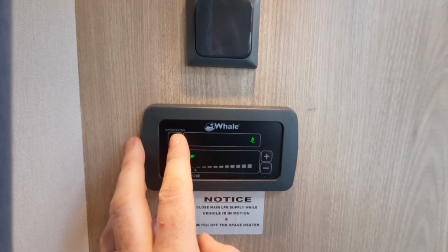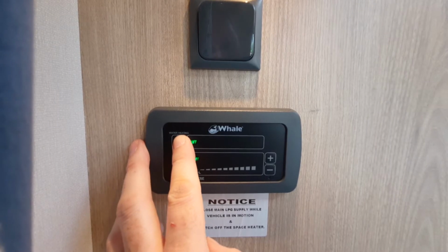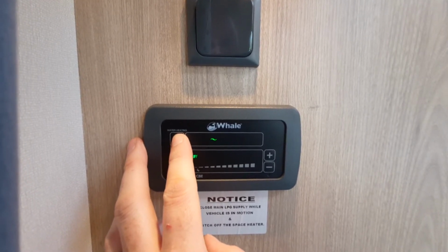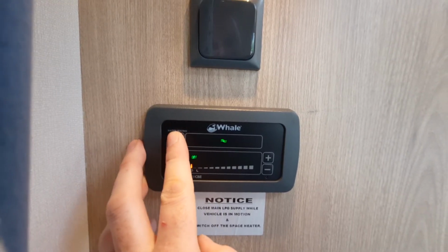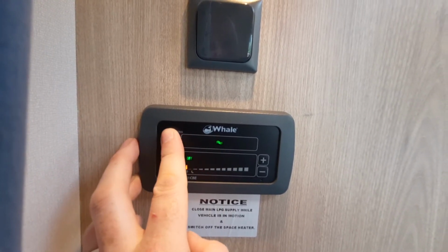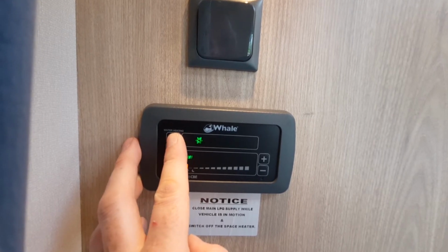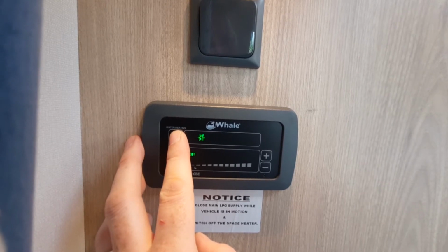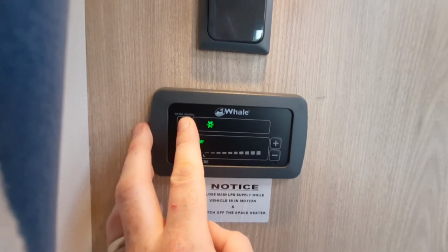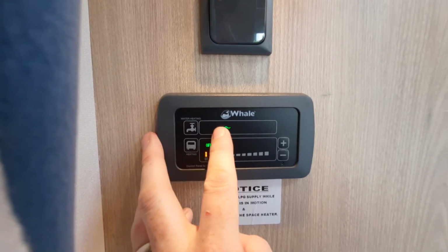That's for if you're in very cold areas and you need that extra boost that gas alone will give you. We can then operate on mains only if we want, just 1 kilowatt of mains or 2 kilowatts of mains, and we can cycle through that by pushing it. The little picture of the icicle will just ventilate and push some air without working the actual heater. It isn't air conditioning, but it will just circulate air within the vehicle.